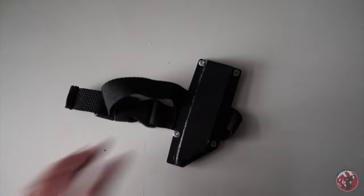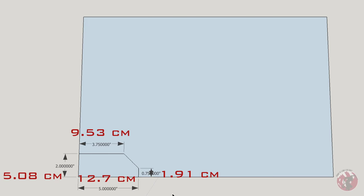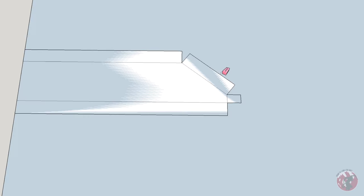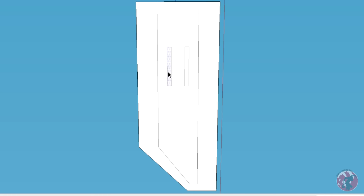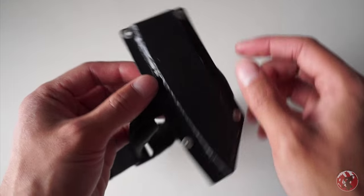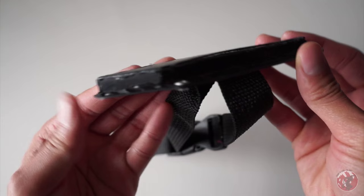Now we can move on to the holster. If you didn't do the Deadpool sword holster tutorial and don't have any extra plastic, you can go to Home Depot and get one of these plastic tubs and use the lid. Since all we need is the flat surface in the middle, I trimmed off the edges, then marked out the base of the holster and traced the blade of the knife onto the plastic. We're also going to add rectangles to each edge that are about a quarter inch wide. Cut out all these pieces including the rectangles, and on the first piece use an X-Acto knife to cut out some rectangles to fit the webbing through the back. Hot glue isn't the neatest method but it was quick and got the job done, so glue it all together and shoot the whole thing with some black spray paint.